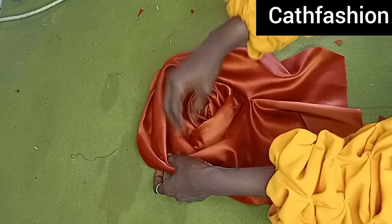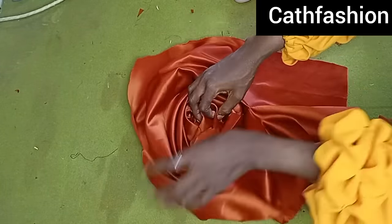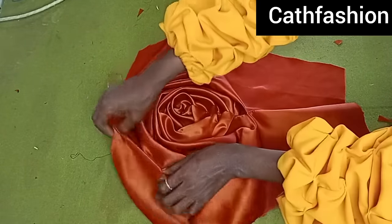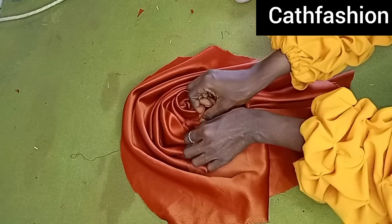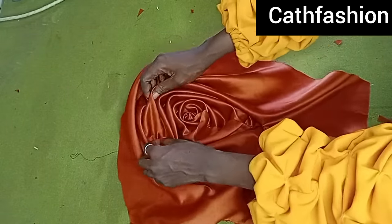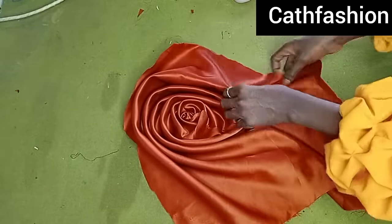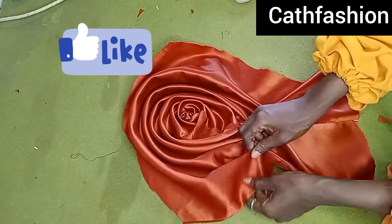This rose is actually the beauty of the sleeve, so take your time — do not be in a hurry when forming the roses. I'm making this for two sleeves, and you can decide to make the rose for one sleeve and a straight sleeve for the other — this totally depends on you. Take your time and get the roses looking right. Can you see it's giving us that spiral, rose effect?